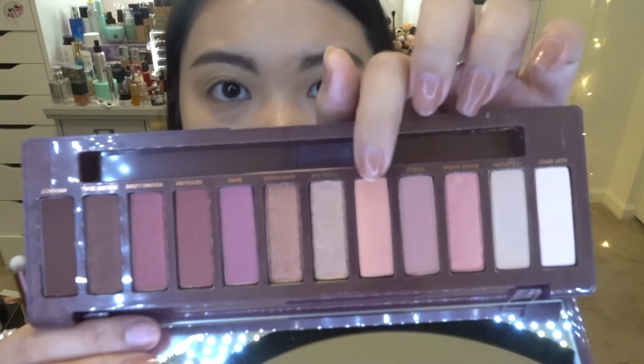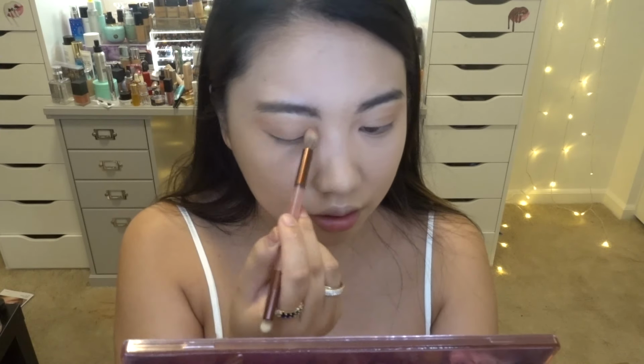And moving on, I'm going to use the shade Juicy right here. This is more like a coral kind of nude color. So I'm just going to apply it like this. See the color right here? It just looks really good. This is going to be one of the looks where I only use maybe 2 brushes to finish, which I think is pretty dope. There's nothing wrong with it, you know? I think it's pretty cool. I really love the color. It's really nice, not too much, and it blended out really nicely. I love this palette because there are so many new releases. I get it, this one is not the most standout, but if you love a peachy kind of color, this is a really good option.